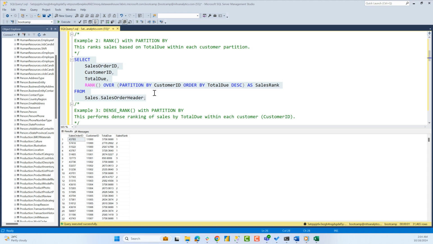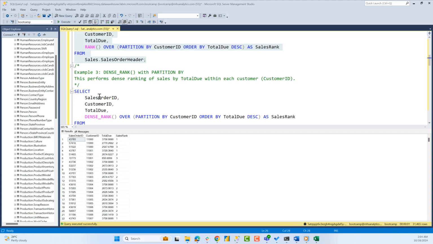So if you look at this example, the next example that I will be looking at is dense rank. The difference between rank and dense rank is this: let's say you have a particular customer that has the same sales for sales rank 2, and also the same sales for the next one. In that case, it will assign 2 to each of them and skip a number. So the next number it will assign is going to be 4 instead of 3.